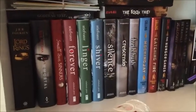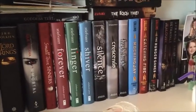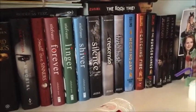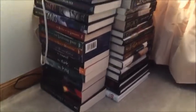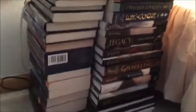This one has some more random books. Some of these are books I got as advanced reader copies when I was doing reviews on Figment. But a lot of these are just series that I like. And finally, my last little thing, we call it my bookshelf because it ends up being like a little table next to my bed. So some of my favorite books that I have at home, I'm just going to show you really quickly now and give like a 2-second synopsis of each.